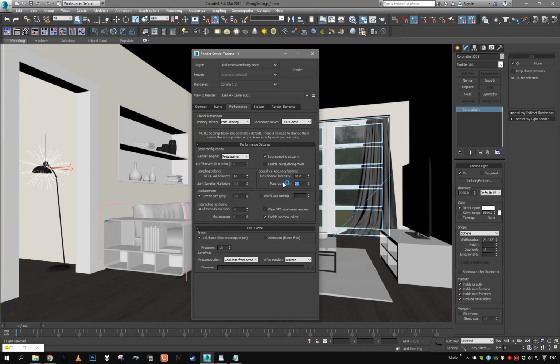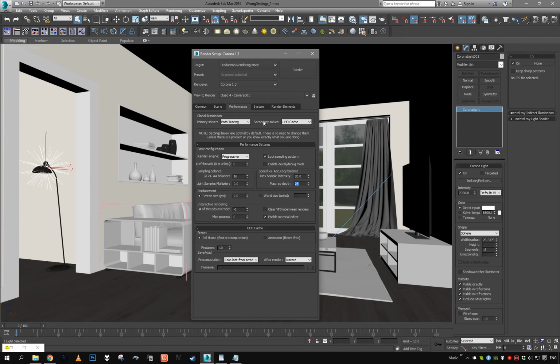Also, if you decrease this value and expect to optimize your rendering speed that way, actually Corona, since it's a modern path tracer, is not penalized so much by increased ray depth. Whereas in Mental Ray or V-Ray, for example, default ray depths are usually around 5 to 10, in Corona 25 is fine. It will give you a more accurate result. Increasing it won't bring you much difference. Decreasing it won't make your rendering much faster. So again, there's not much reason to touch this.